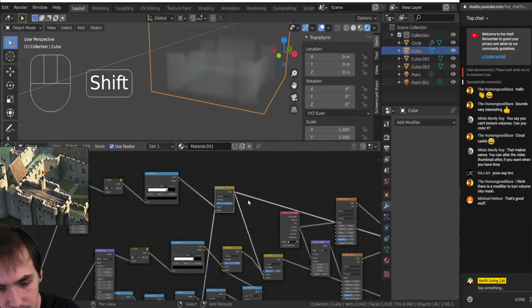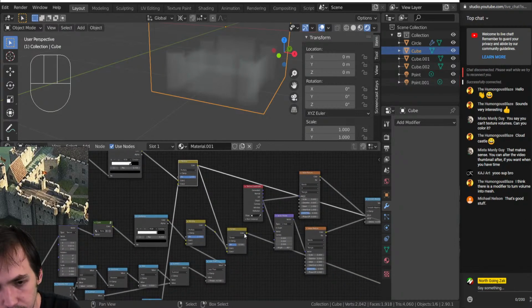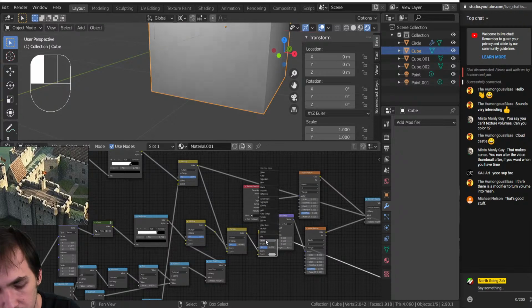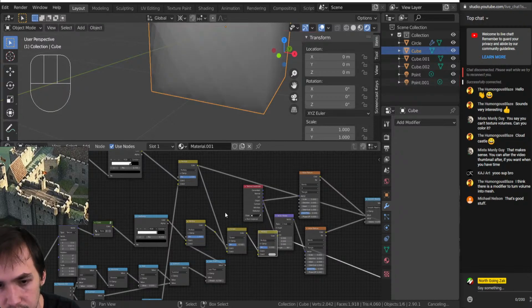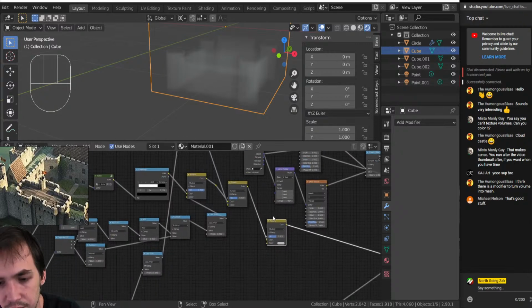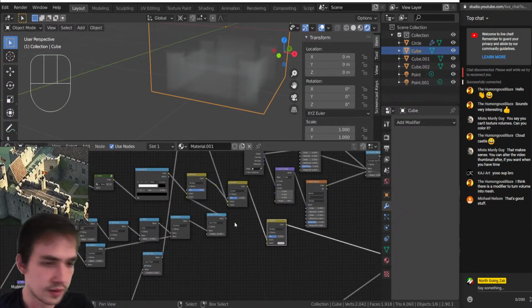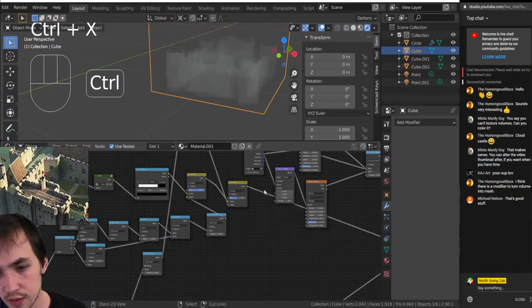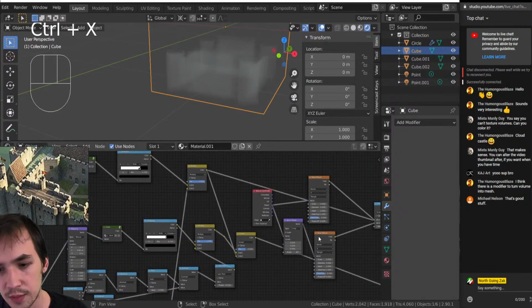To cut that out, we're going to use multiply. I'll just put that at the end here, to make sure it all happens. I could darken it over here as well. And let's keep Control X to dissolve while keeping connections.